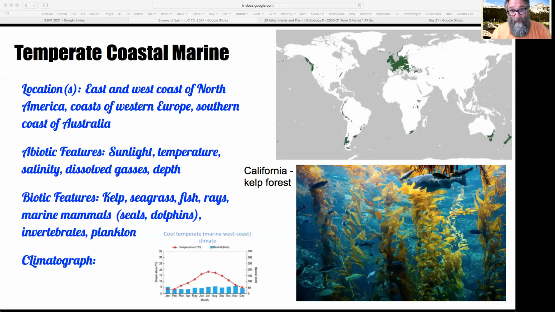A lot of interesting stuff goes on here, and there's a lot of fighting. And you might know that I'm a commercial fisherman, so I truly do like both sides of this conversation. But anyway, I digress. Super productive, interesting fisheries. Cold water is better for sea life.